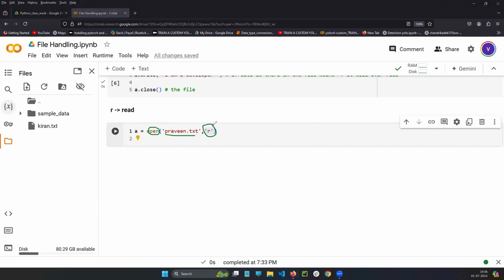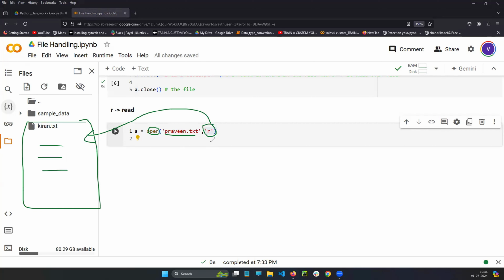See the mode. W and A will create the file, but R will go and see whether the Praveen.txt file is there or not. The Praveen.txt file is not there. How can you read the data? W and A will create and add the data. But R, if the file is not there, how is it possible to read the data?